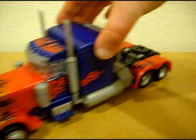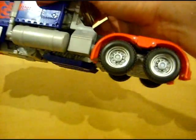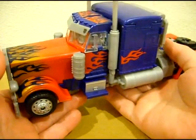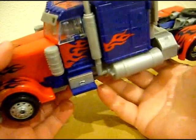Aside from rolling around very nicely on all 6 ABS wheels, they're black. The hubcaps have all been painted, of course. This is a leader class figure, and thus denotes a special feature, and that is an electronic feature.